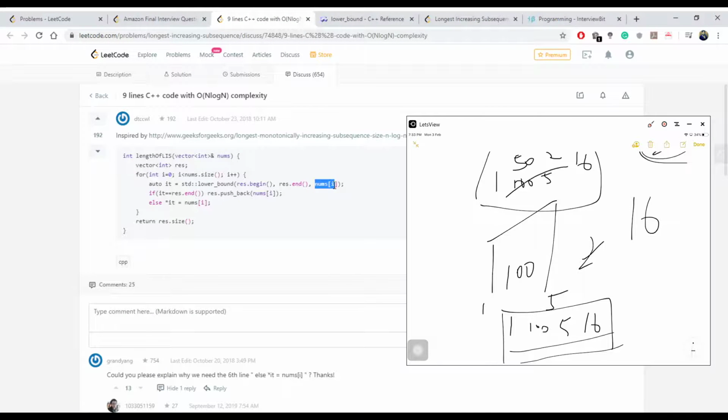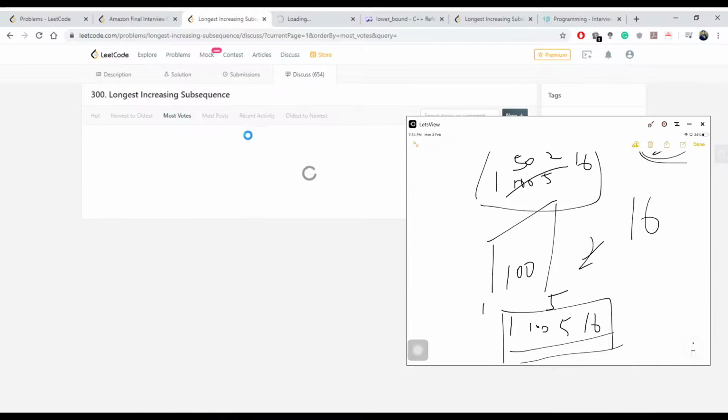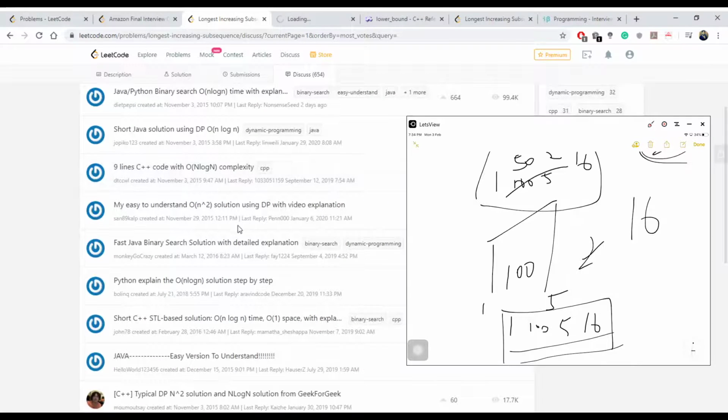Find the first number greater than I. If it exists, if it does not exist, okay, I'm not sure what that solution is then.